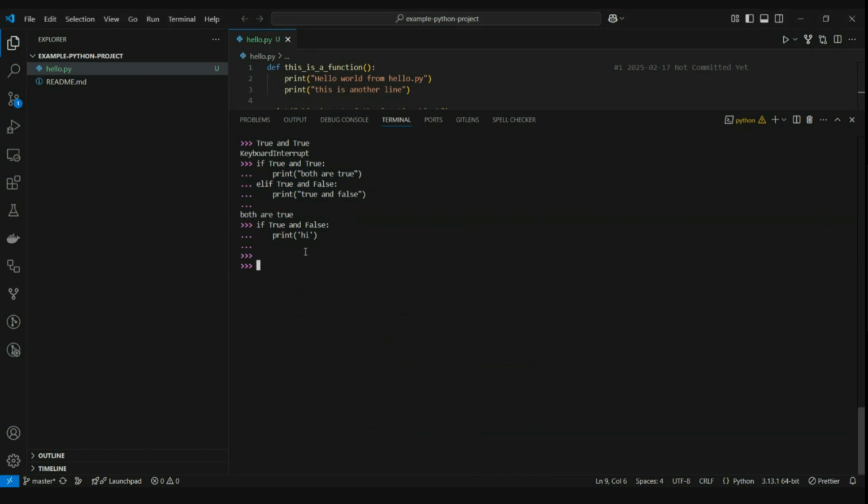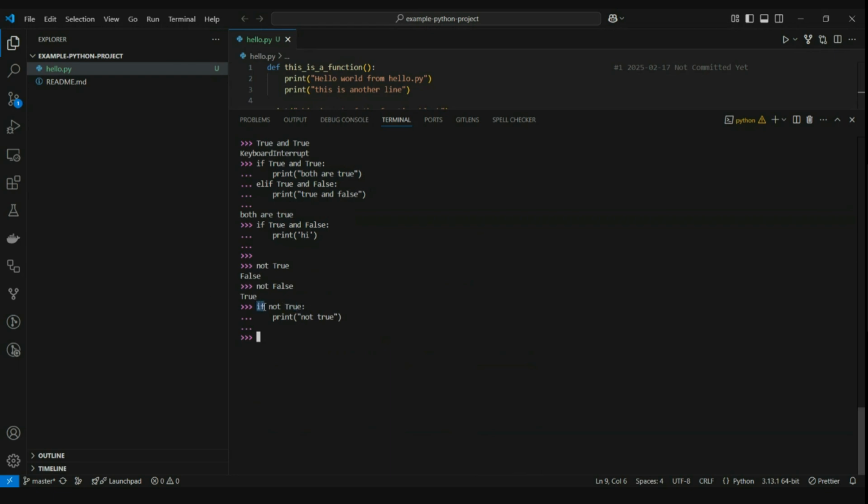So there is something called not operator, which negates true values. If I do a not on true, it becomes false. If I do not on false, it becomes true. If not true, print. True actually is becoming false.